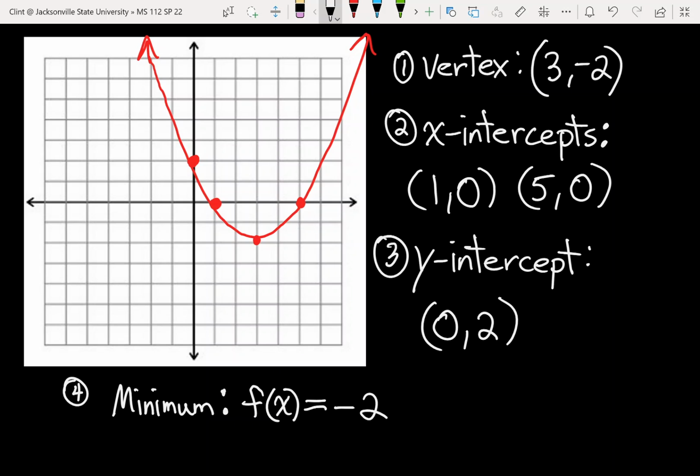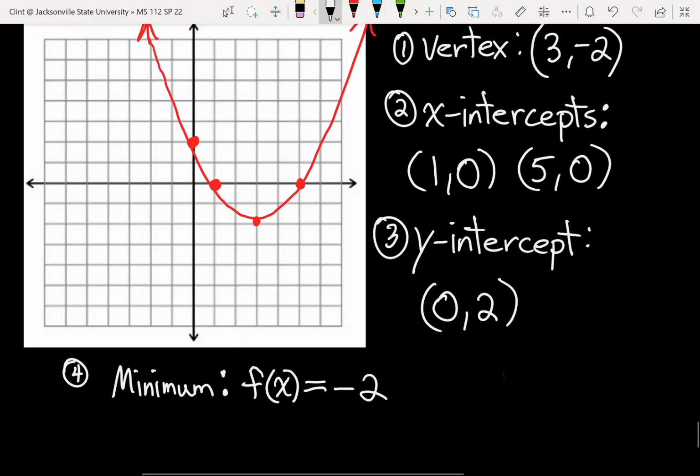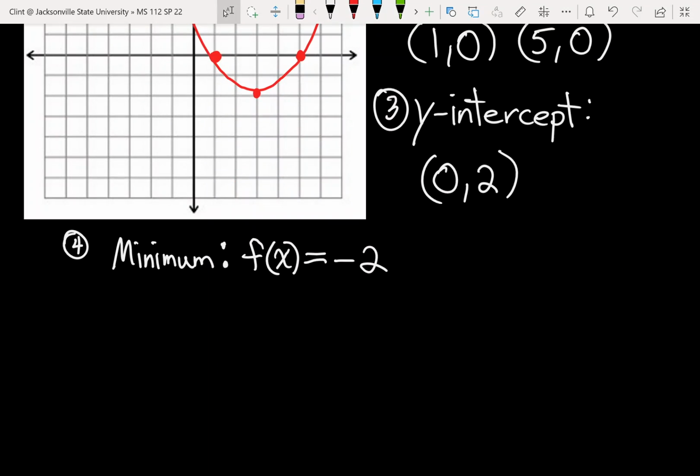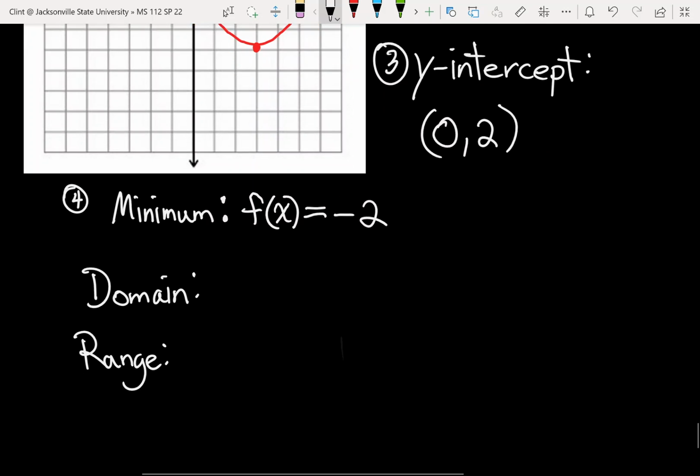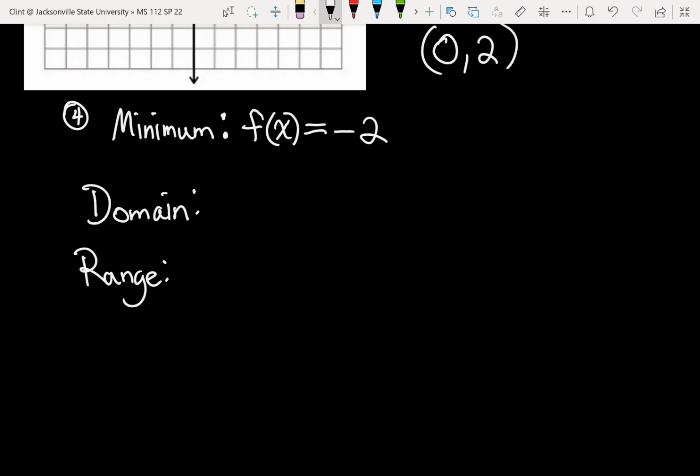And then one other thing on these, just because it wouldn't let me leave it out. But it's not too bad because we have the graph. What's the domain and range? Here's something that's nice. The domain for every quadratic function is negative infinity to positive infinity. All of them. No thought required.